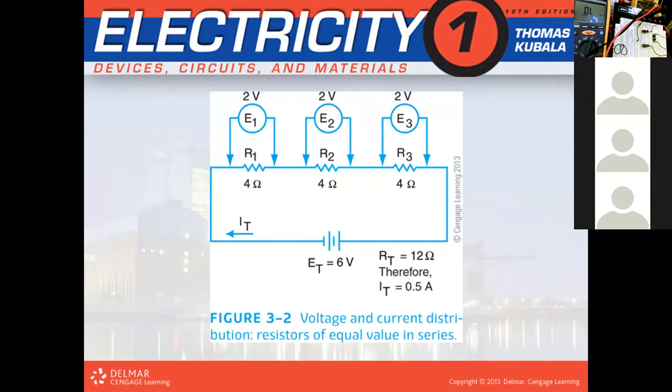And then as far as the current goes, you get the same exact current through every one of them. Think of it like a pipeline. If you had things sharing the same water line piped in series, they get the same flow rate of liquid going through the pipeline. If you get 2 gallons per minute through here, it's going to be the same no matter where you check the flow rate. So your flow rate in amps is going to be the same everywhere, no matter where you measure it.